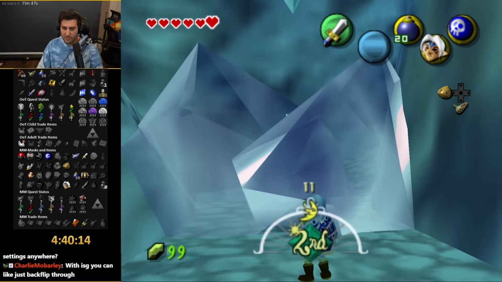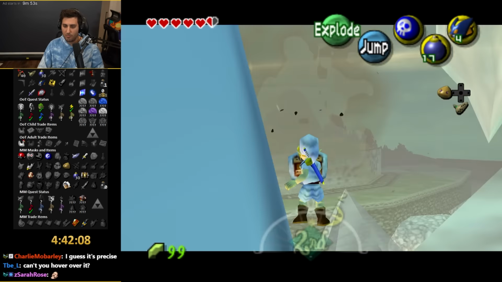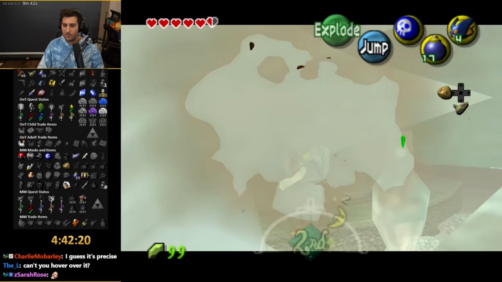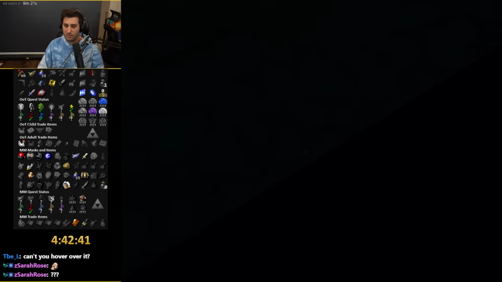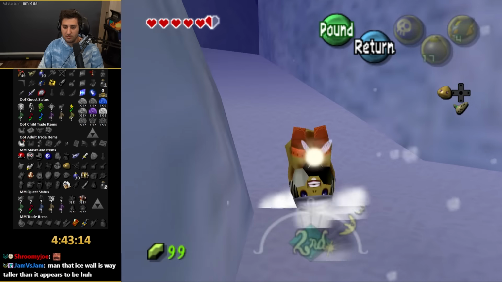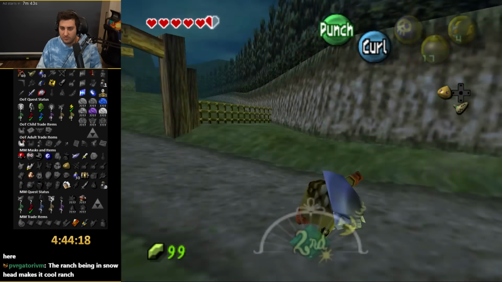There is a setup for this. I don't know how it works, but it might be just like... Wait, is it just a solid wall? Is it like a perma wall up here? Oh, well, I got it. I was way over it, but it looked like I was stuck. Romani Ranch. Okay. That's not the right ranch. So we need to go back.